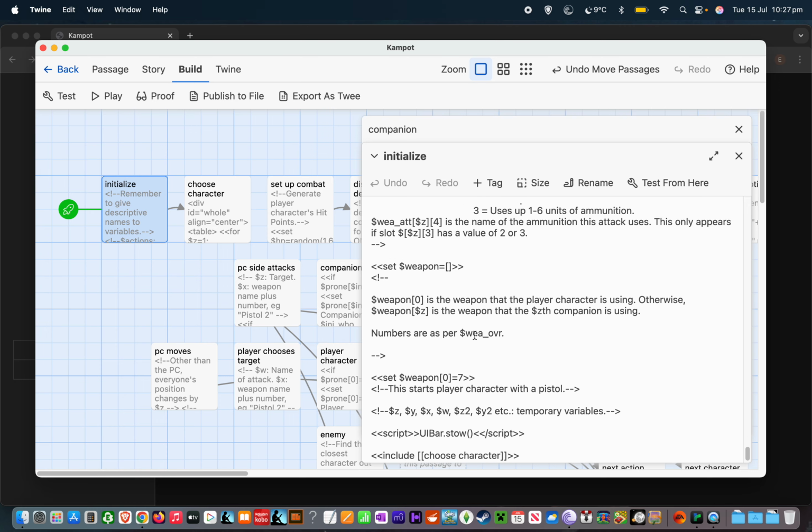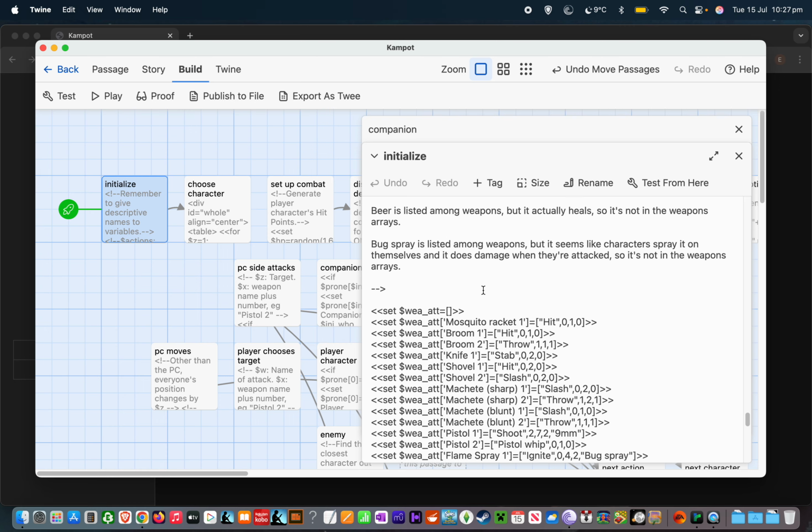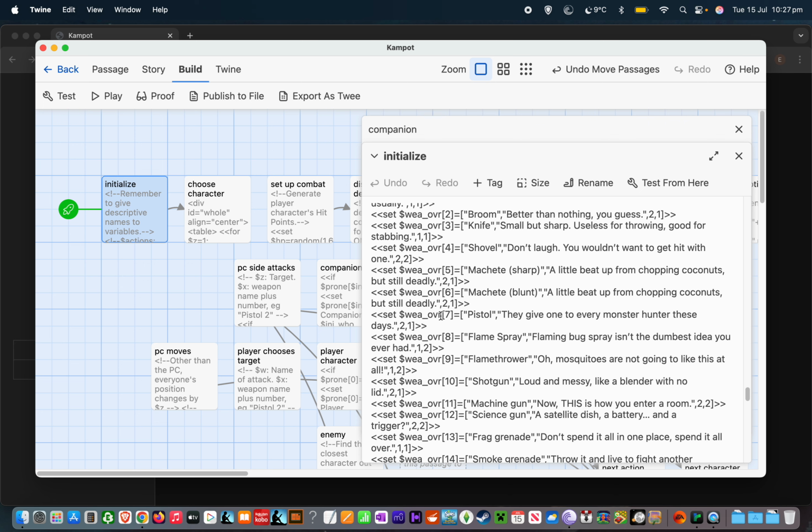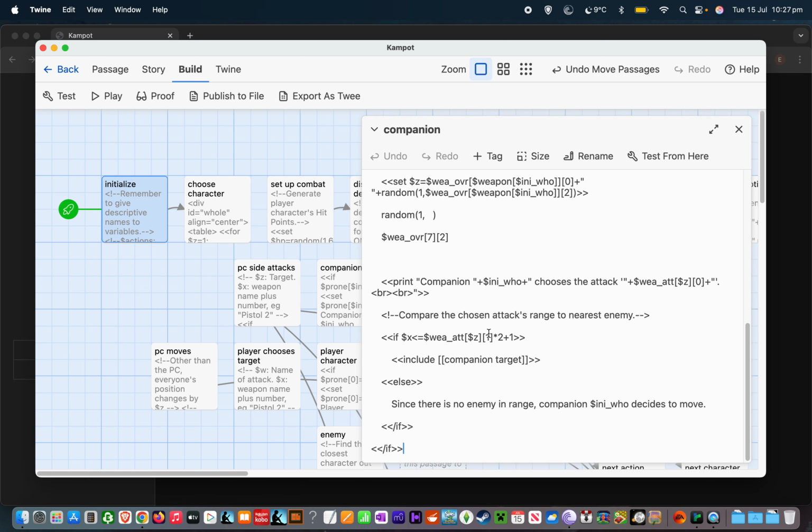Well, what we'll find is the number of attacks that a particular weapon has. So let's say we're looking at pistol. In slot 2, that is slot 0, that is slot 1, and that is slot 2. So this last bit of code here will end up giving us random 1, 2. It just looks up how many attacks a pistol has. Well, it has 2. Okay, we need to generate a random number between 1 and 2 inclusive.